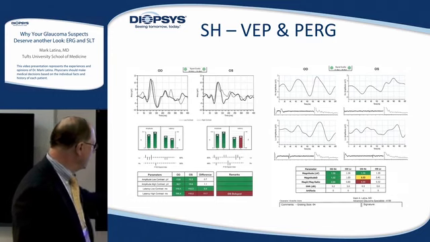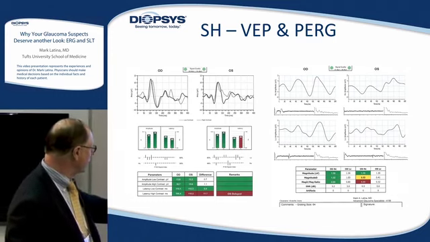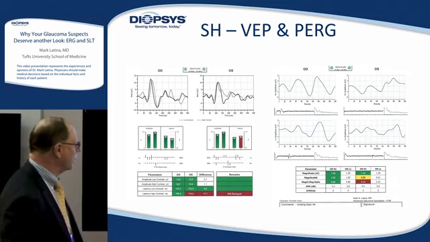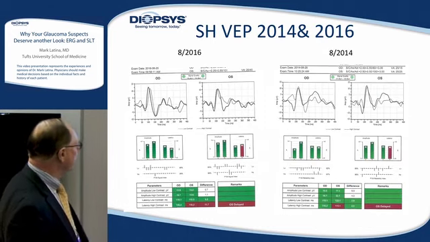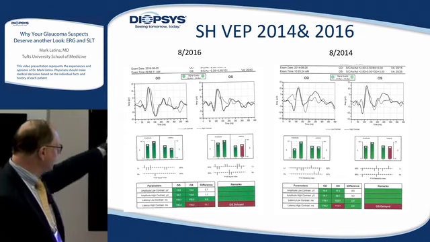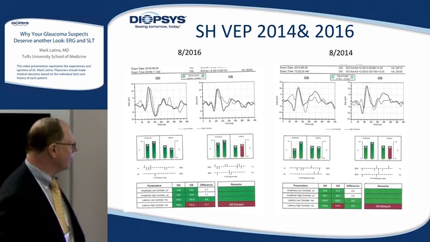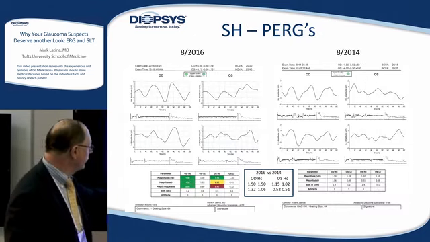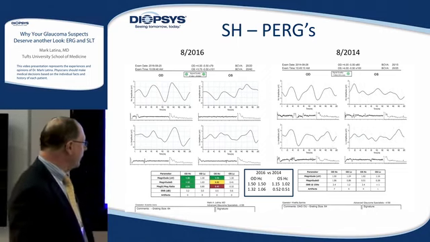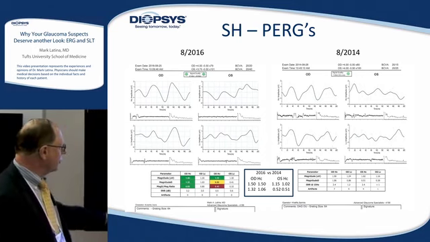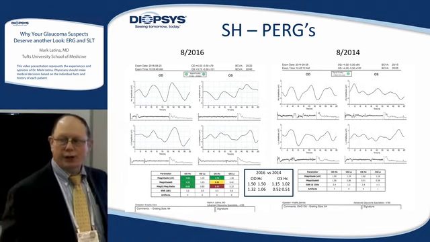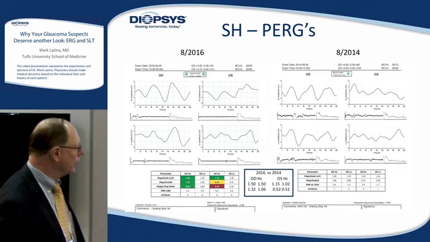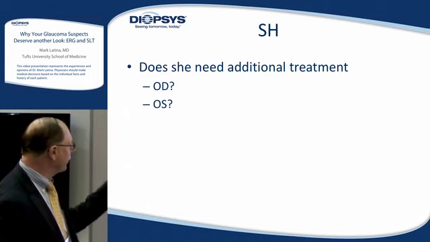And we did the VEP, basically normal, a slight difference in high contrast latency. But again, the PERG has some asymmetry here, normal in the right eye, some slight reduction in the left eye. Actually, we looked at this back in 2014. I did another one in 2016, looking at the two to compare them to see how we are and whether we should enhance treatment or maintain the current treatment. At the time we didn't have the color coding, but if we look at the high contrast magnitude and magnitude D, they're virtually identical, suggesting that the patient is stable. So with those pressures and reproducible PERG over several years, we would continue her on her current medical therapy. I don't think she needs any additional treatment.